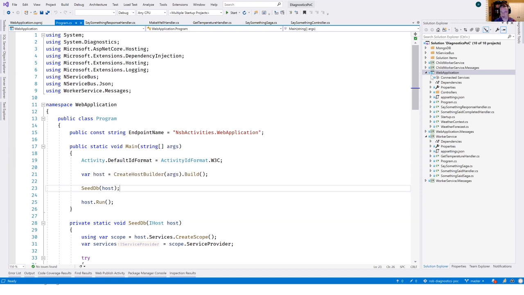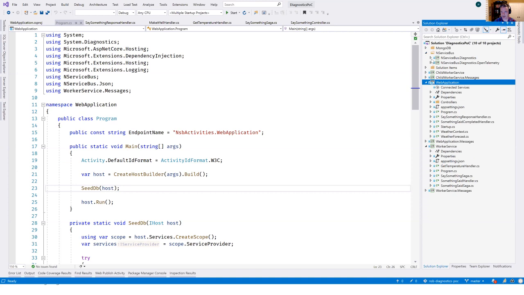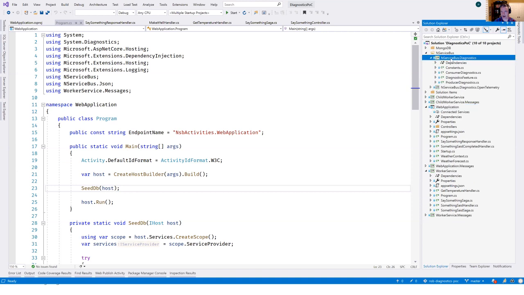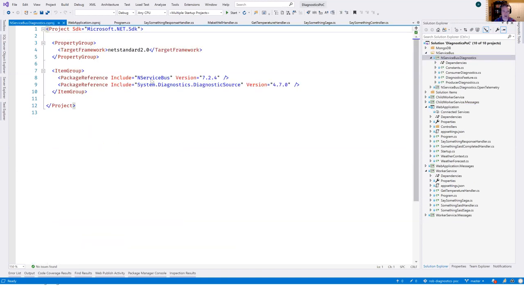So let's show that first. Over on the right, I've got a library that is referencing two things. One is InServiceBus. This is just for wrapping our messaging components. And the other thing I'm referencing is System.Diagnostics.DiagnosticSource. And I'm targeting .NET Standard 2.0, so anything that can support .NET Standard 2.0 can use this library.